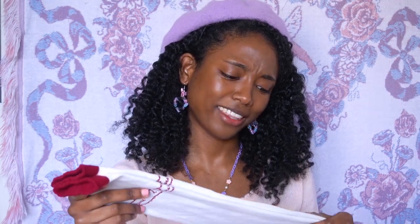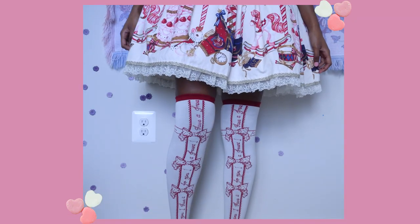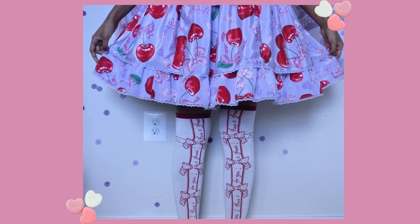I'll also try to link the stores down below. Another pair of blue socks that I didn't expect to be so blue — I guess that just means I have to add more blue to my wardrobe. I really liked these because they have candies on them and they matched with a skirt I bought from Angelic Pretty that I'll show later — just a simple pair of socks with stripes, hearts, and candies. The last pair I got was red socks with bows and words on them — I think it says 'I'd love a present for you.' They're super cute. I don't have any socks that match with Holy Night's Story, so I mostly bought these for that. I have a lot of red in my wardrobe and I'd like to use it more.